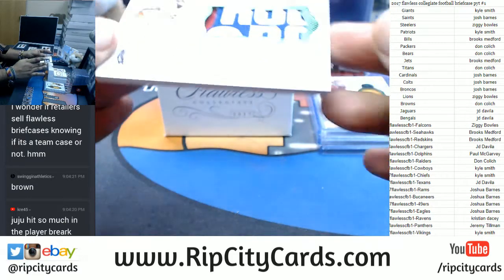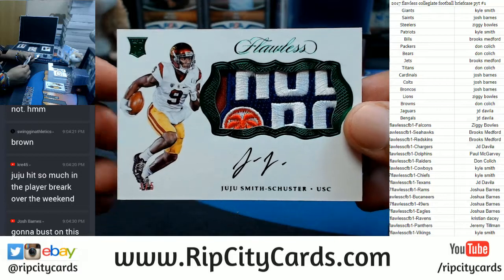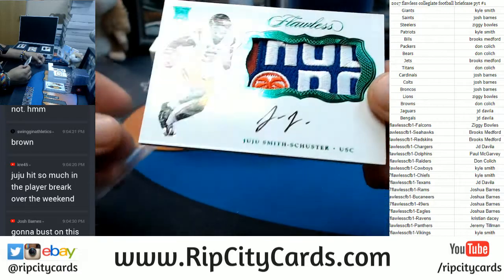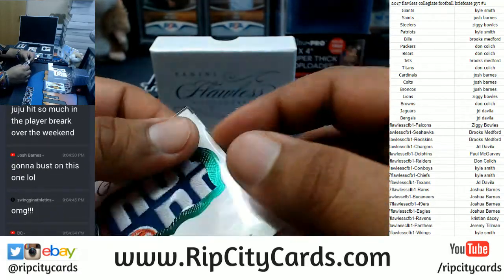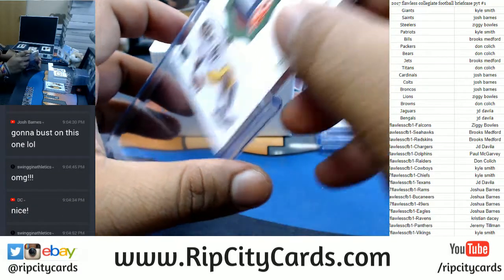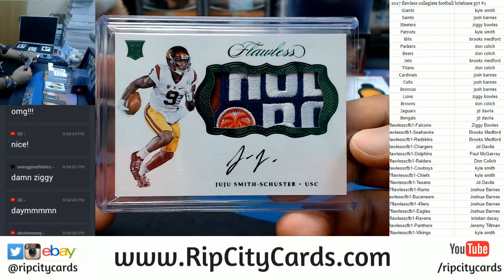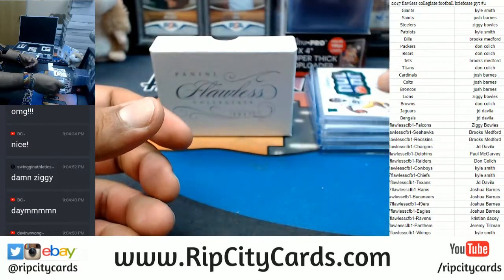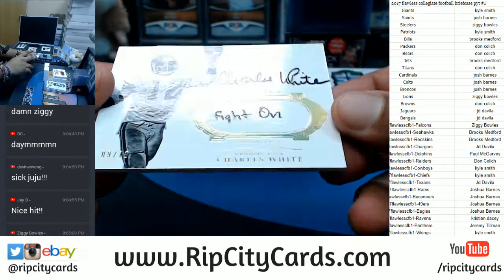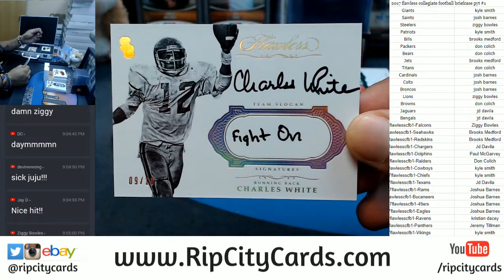Hold up. And Juju Smith is going to keep on hitting, dog. 3 out of 5, Juju Smith-Schuster with the bowl patch. There you go. If you like nice things. There you go. That's a pretty sweet Juju right there. Steelers hit. This is pretty cool. Number 9 out of 10, Charles White. With the team slogan on there.